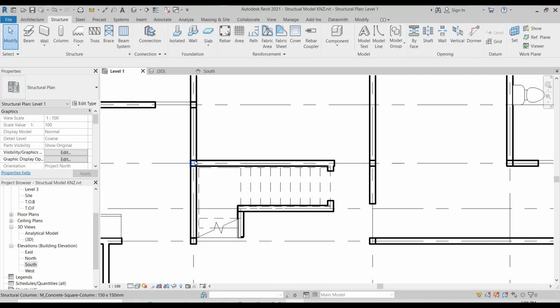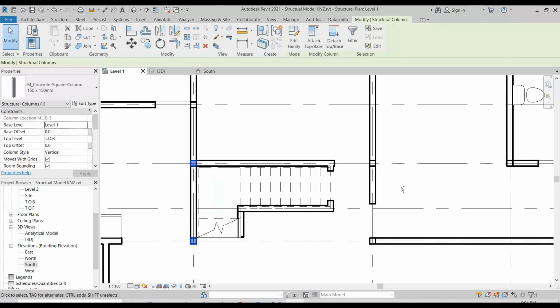So select this, control select. Now let's move this to the top, to level 3. Let's go back to 3D to see what we are doing.